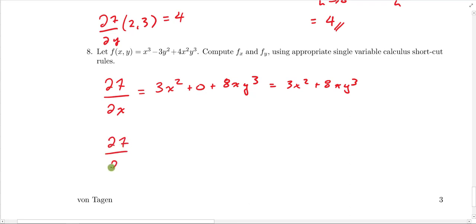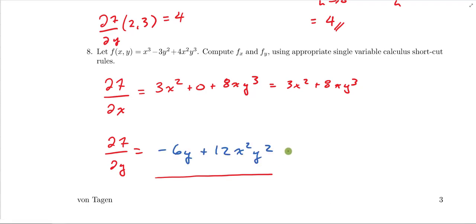The partial derivative of the function with respect to y says take this function f of x y, and at any point, we're going to fix the x coordinate and then let y vary. Because the x coordinate is fixed, that means we treat the x coordinate as if it were a constant. So what would the partial derivative of this with respect to y be? Go ahead and pause the video and work through that, and I'll put up the answer in a moment. Give it a shot. So when I did so, this is how it simplified. That's what I ended up with.